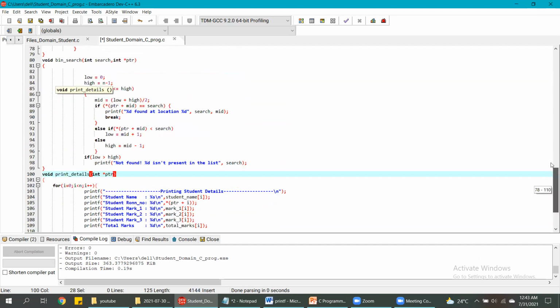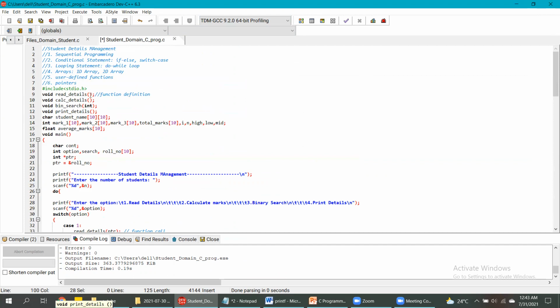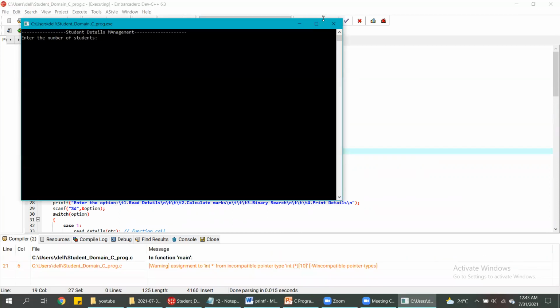And in all the read details, I have to change int asterisk. I'm making the compiler know that I'm passing a pointer variable, int asterisk. So number of students, student name, hello.